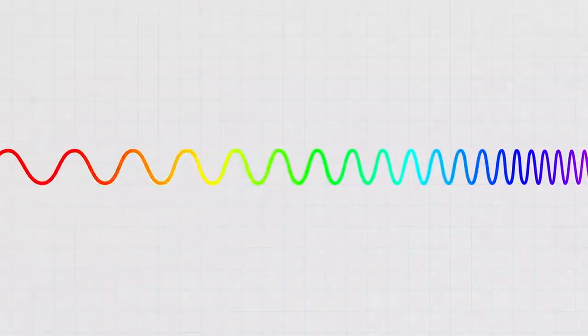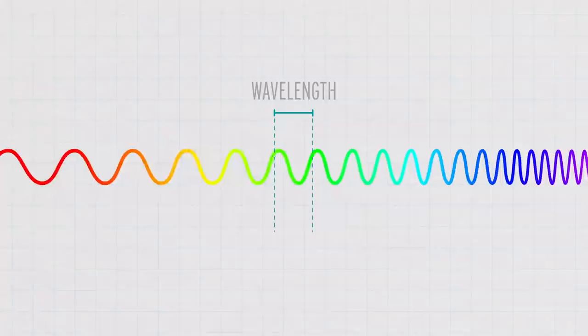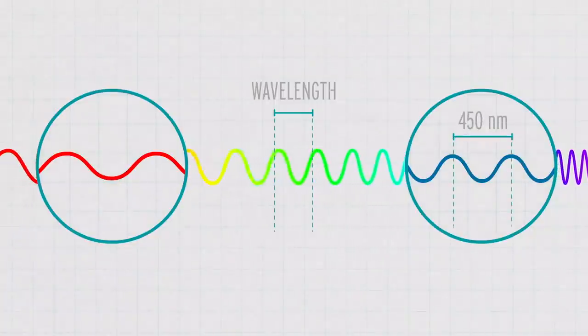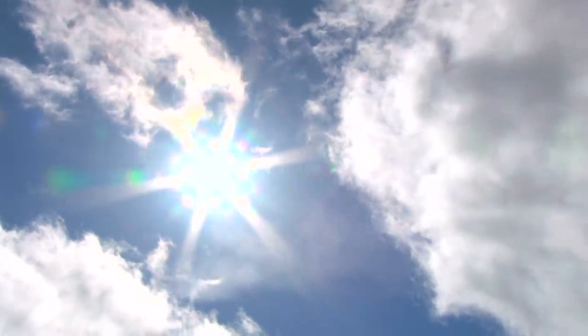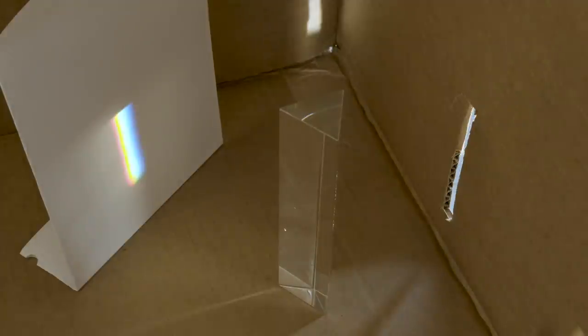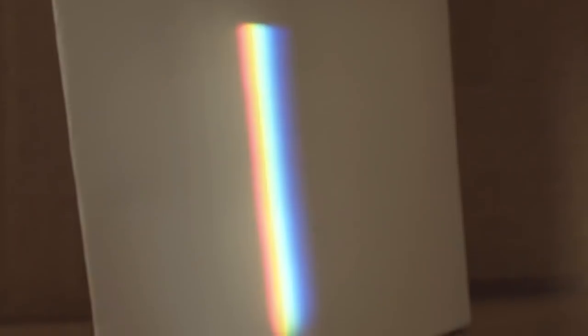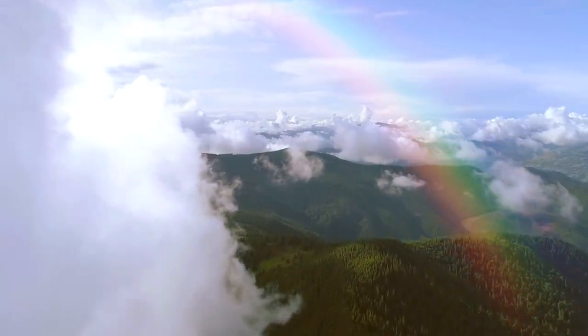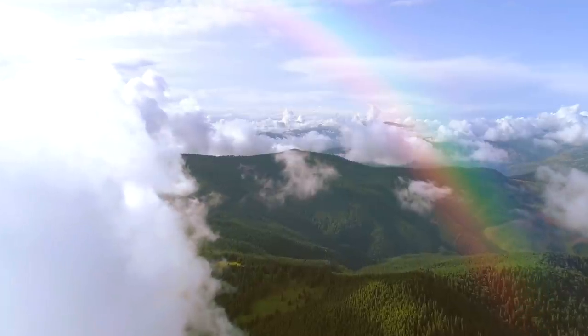Visible light and other forms of electromagnetic radiation can be characterized by their wavelengths — the measure of distance between one crest of the wave to the next. So if we were to compare two colors in the visible spectrum, you can see that blue light has a wavelength of around 450 nanometers, and red light has a longer wavelength of around 700 nanometers. We see these different colors in different objects because of how light interacts with them. White light, like the light from the sun, actually contains all of the wavelengths of the visible light spectrum, and you can see that if we send it through a prism. The prism refracts or bends the light, and each color is refracted by a slightly different amount based on its wavelength. It's the same thing that happens in a rainbow — light from the sun hits water droplets in the sky and is both reflected and refracted down towards the ground, separating the individual wavelengths into a rainbow.